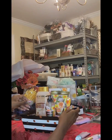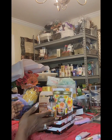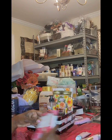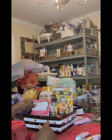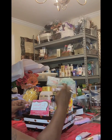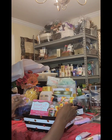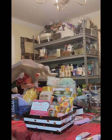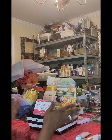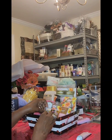So as you can see, these items are just sitting up in a standard form. Usually I'll lean my stuff out, spread them out. I don't need to do all that, not for this particular gift set. I like Too Blessed to Be Stressed. Y'all, people are dealing with some real life issues. If you want these items to sit up, just put more tissue paper in it. That's not the look I'm going for, not with this one. Normally, I like for my items to sit up, but I'm not worried about that right now.